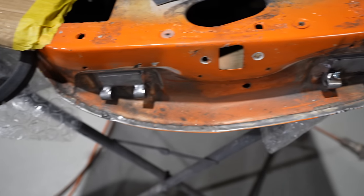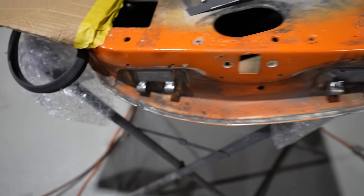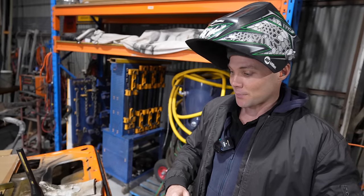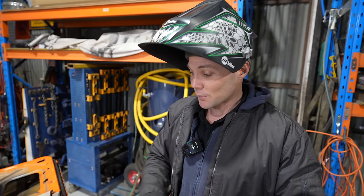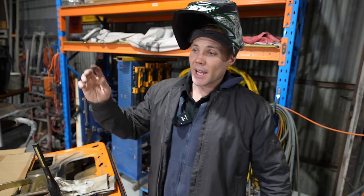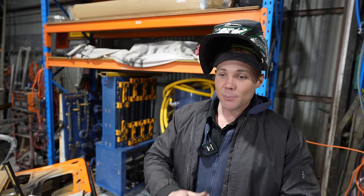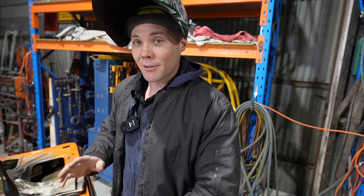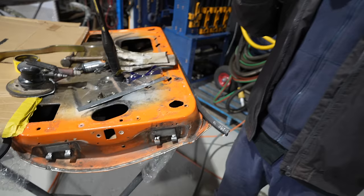Very important, Pops. Everything we're doing now is important. Yeah, very. We don't care about the looks or any of that. We'll sandblast all this later: all around the doors, door shuts, the engine bay will be all sandblasted. Any bits of rust will be sandblasted, and then it'll be epoxy primed. That's later, but for now we need to fit everything so it's fitting absolutely mint, hey Pops?